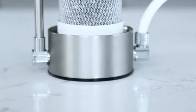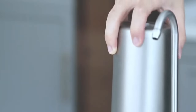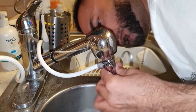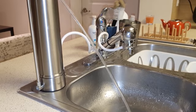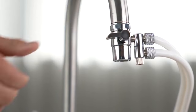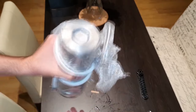What makes the Waterdrop particularly attractive is the long-lasting filter life. The replacement filters will last up to 12 months or 8,000 gallons. The unit features a switch to go between regular tap water and filtered water to further extend the filter service life. This means on average you'll spend about 10 cents per day to get bottled water quality drinking water at home, making this system one of the most economical options but also very environmentally friendly.